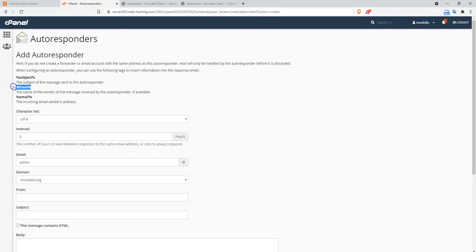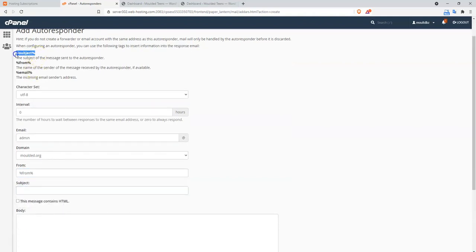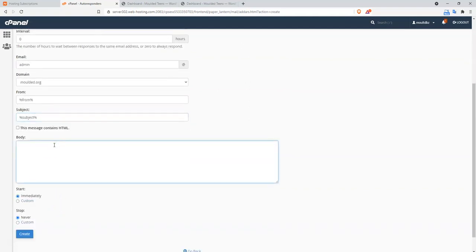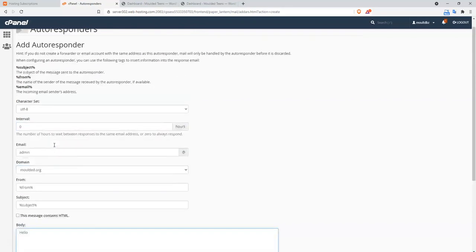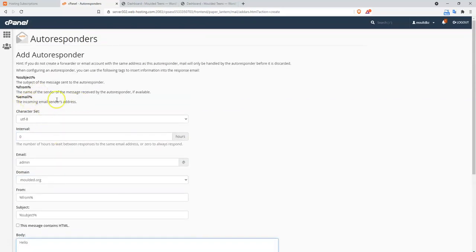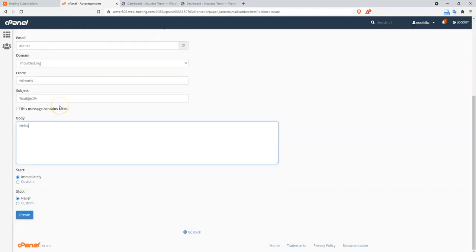And then from, I'm going to put this. This is the icon, Control C, that is from the person that sent the email, right? And the subject, I'm going to put the subject of the person that sent the email. And then I'll just say hello. I think here you can also have the incoming email address if you want. I'll just say hello. We have just received your email. We will respond within 24 hours. Now please feel free to customize it as much as you want. I'm just giving you an example.